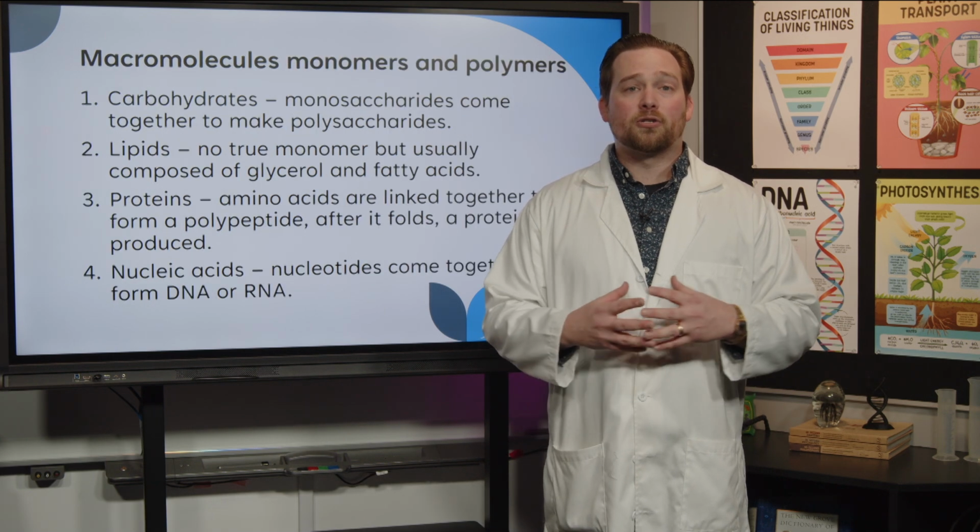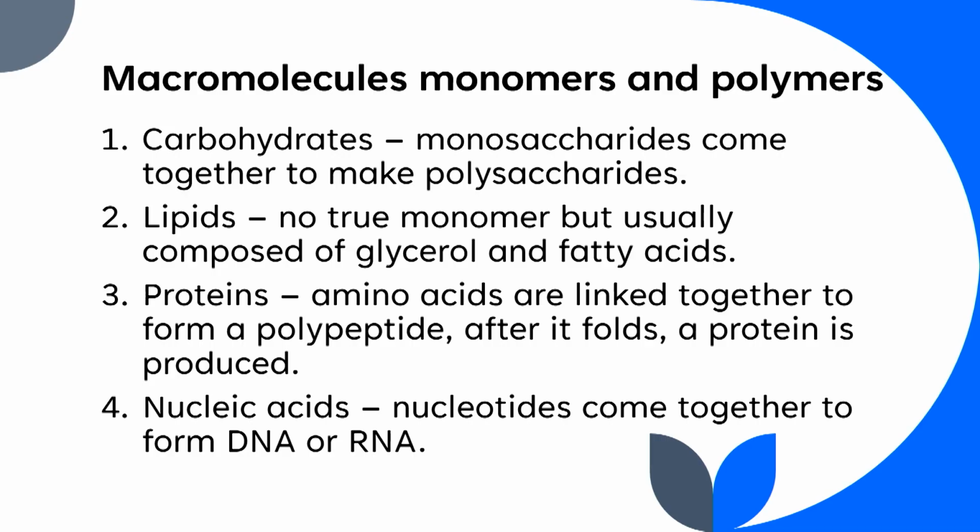So first of all, I wanted to talk about the monomers and polymers of macromolecules. As a reminder, what are monomers and polymers? Well, monomers are small repeating units, and then the polymer is the big unit, right? And so think of like a brick building. If the whole brick building is the polymer, the individual bricks that make it up would be the monomer. So monomers are small and polymers are large, okay?